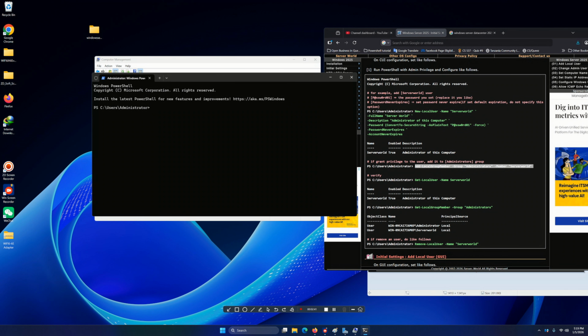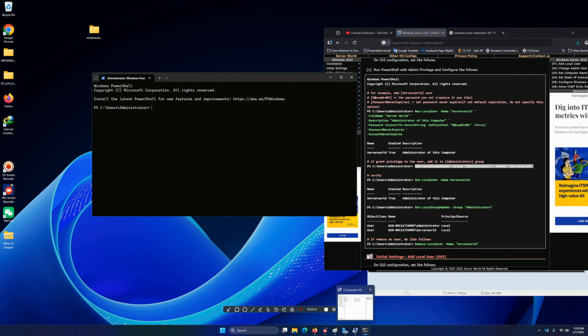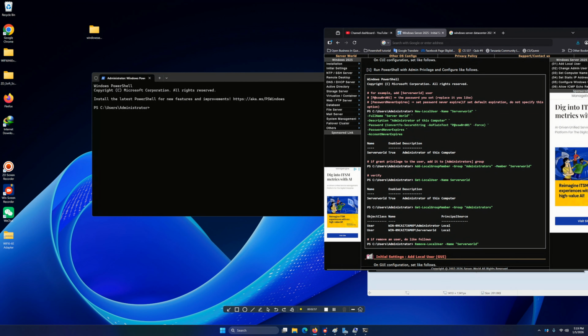Our username was HomeLab. Here, as you can see, our local user is HomeLab, and the full name is HomeLab 24. We're going to put this HomeLab user into the Administrators group by performing this command. We say Add-LocalGroupMember -Group, and which group?